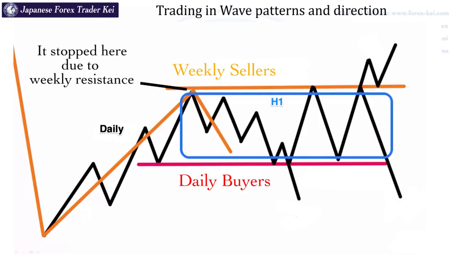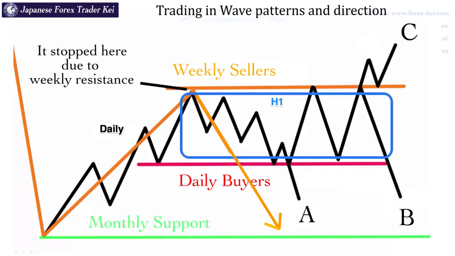And in theory, weekly has more power than daily, so in this case, you will know there's a higher possibility for the price to be going down. So it can be either A, straight down, or B, after the consolidation, and you also know that it's not likely to be C. However, the C pattern can happen when there's an even stronger monthly support here at this lowest level, and if the market touched this support level and has been pushed back up, then it can break the resistance in weekly and become the C pattern as a result.